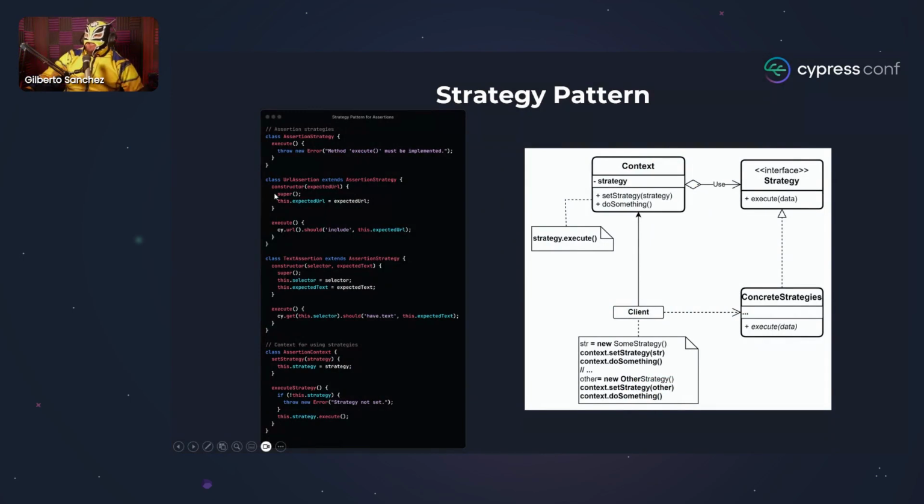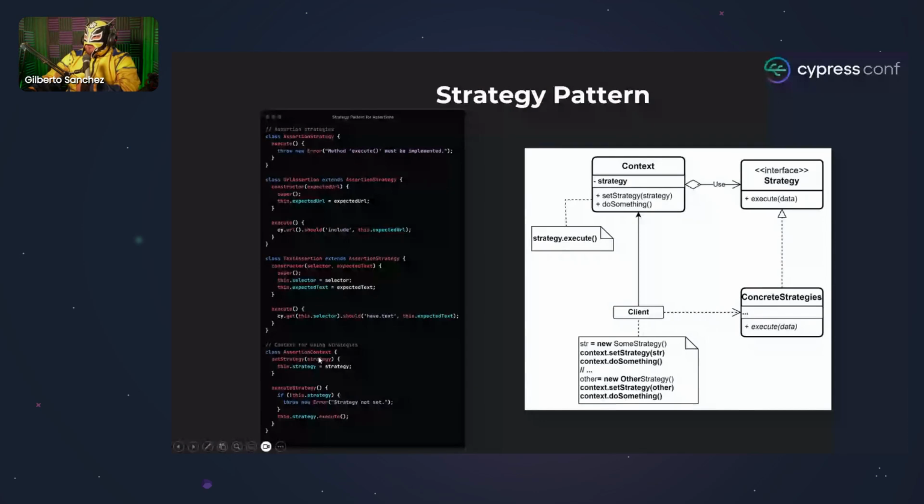So this is a little bit bigger code, but it's simple to read. We have the assertion strategy. We have the context. This could be an abstract class or an interface, but we create our strategy, and this will be inherited by others. So, for example, here we have URL assertion that extends from assertion strategy, and text assertion that extends from the same parent, and we only need to define in the constructor what the elements are. In this case, selector and expected text, and in the text assertion we have should have text, and this is comparing the text. In the URL assertion, we're expecting a URL, and in this case it is include. We can change what we need, and this is the expected URL.